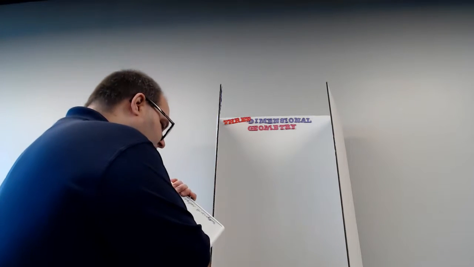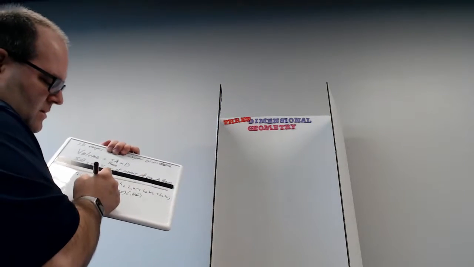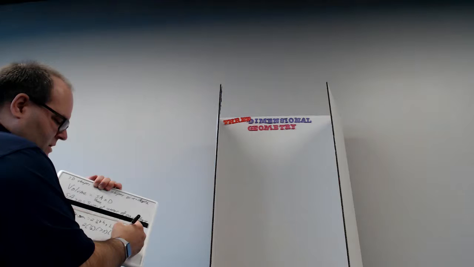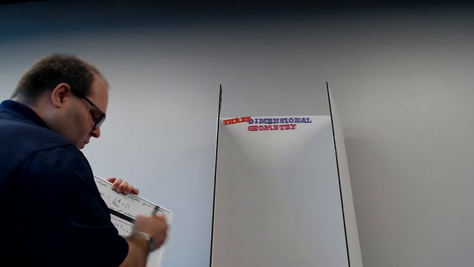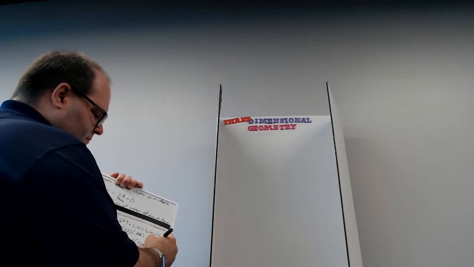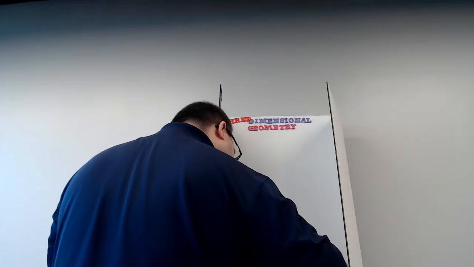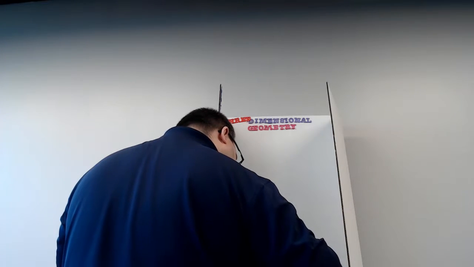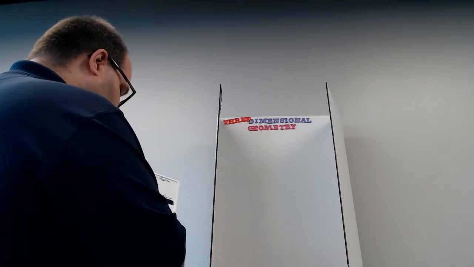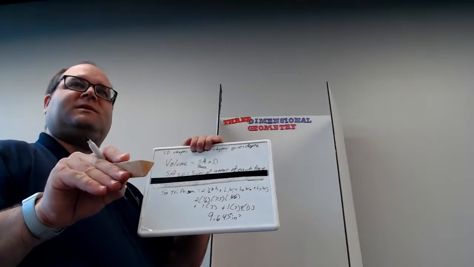Our height is going to be 0.86, plus our length is going to be 1 times our width of 3 for each of our 3 sides here. So we have 0.75 times 0.86 plus 3 plus 3 plus 3 gives us 9.645 inches squared as the surface area of this triangular prism.